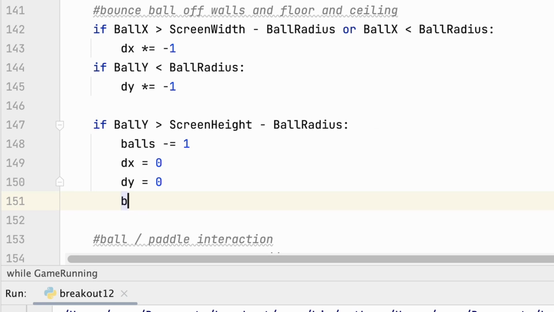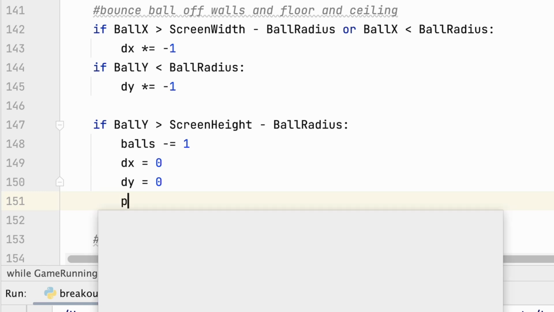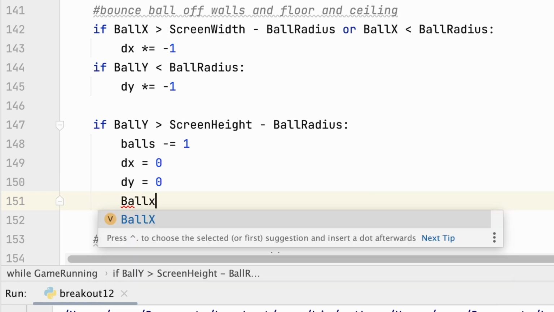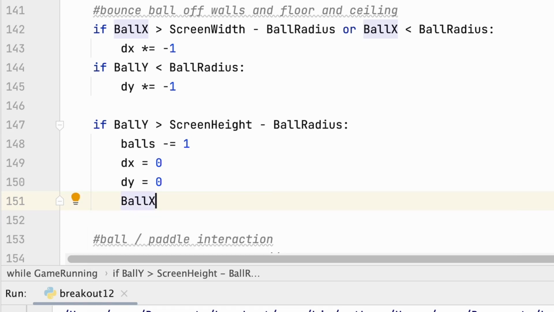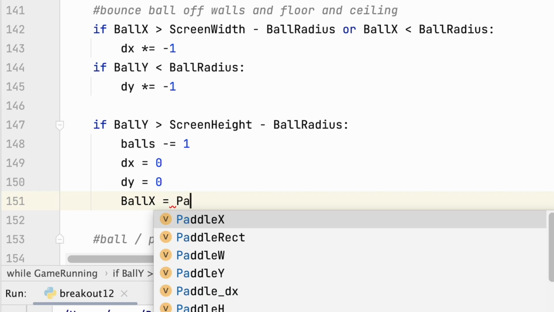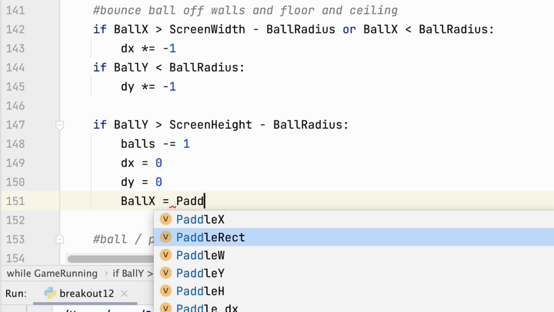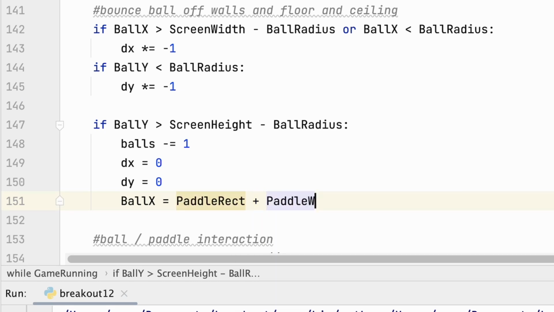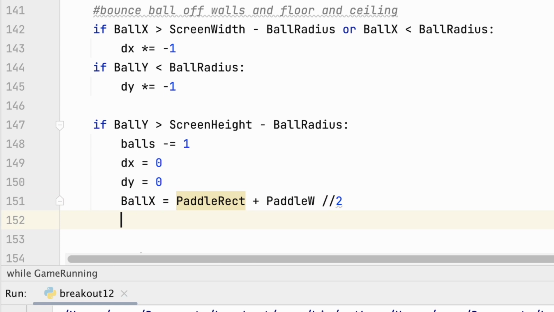And then we can say ball x equals the paddle x plus the paddle width, divided by 2.